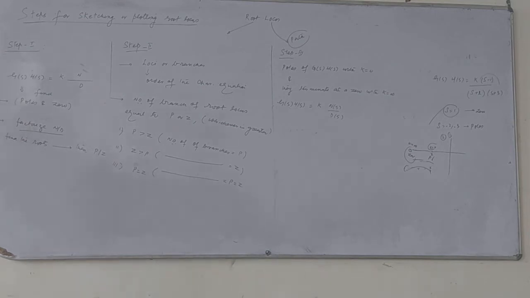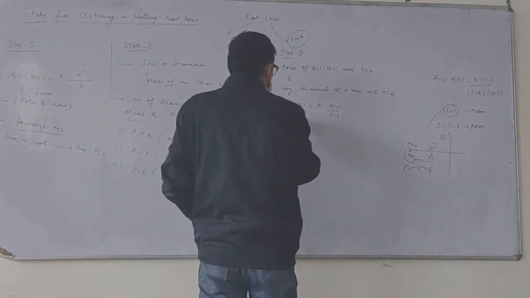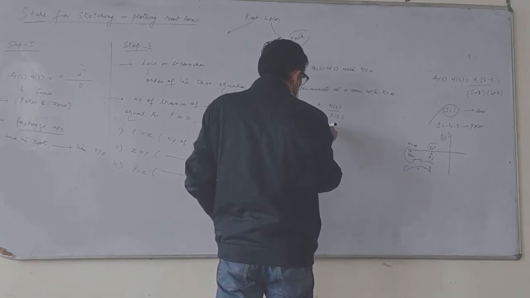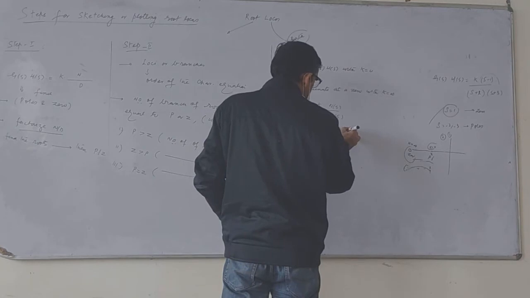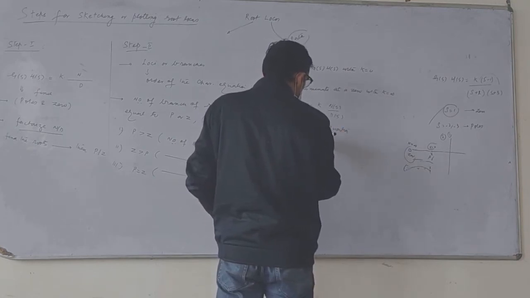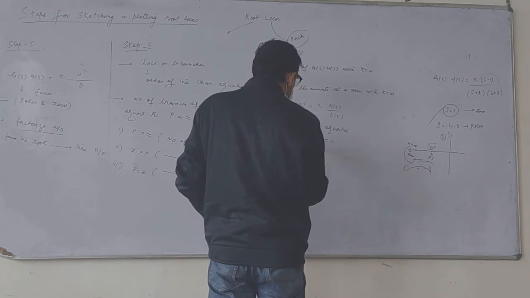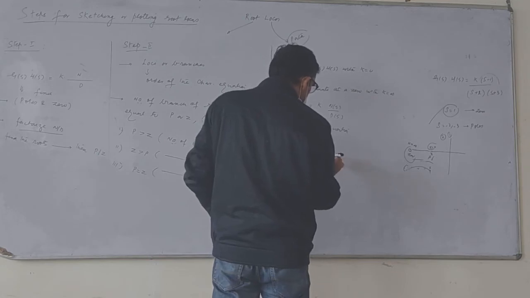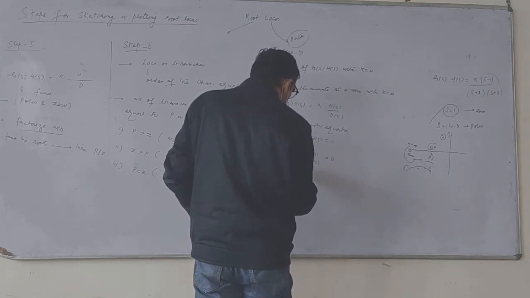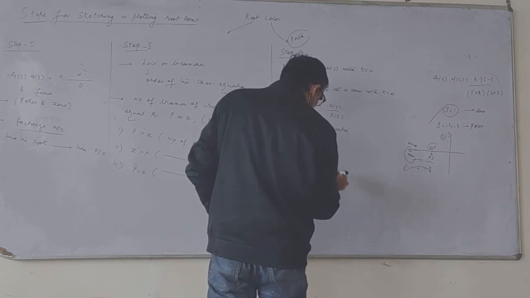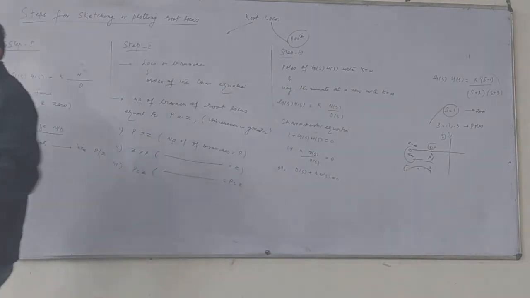Now the characteristic equation will be 1 plus g of s h of s equal to 0. So what is g of s h of s? It is n of s over d of s, so the equation becomes d of s plus k n of s equal to 0. Fine, we don't have any problem.